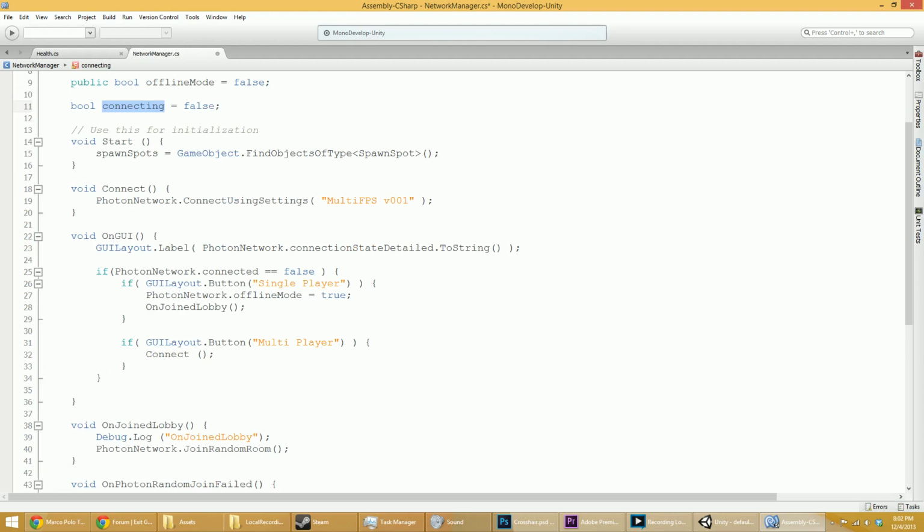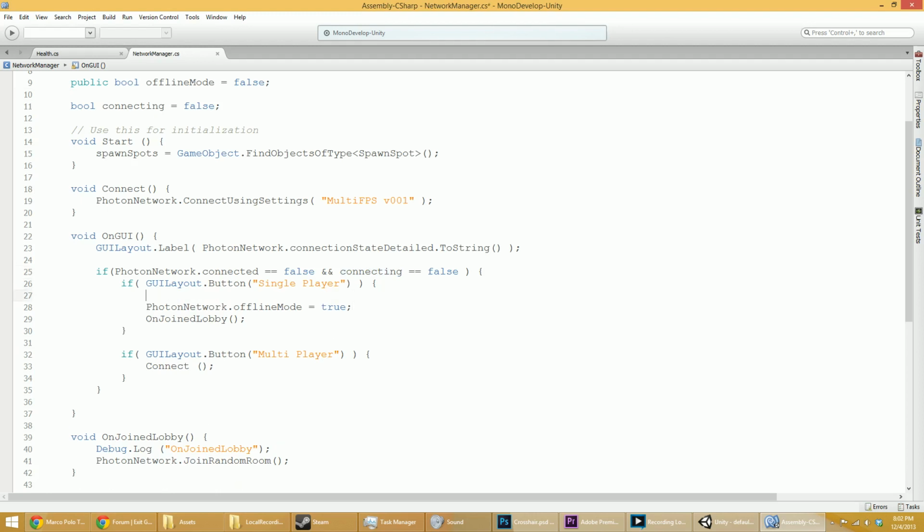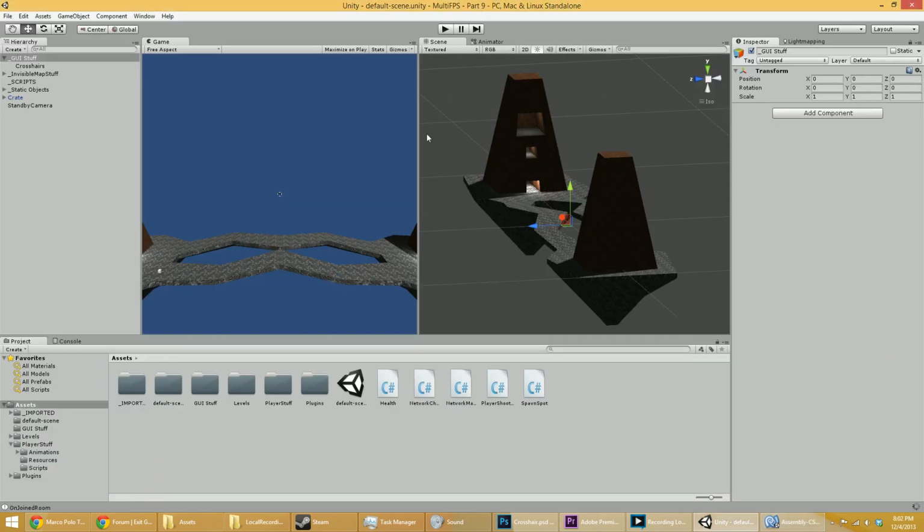So if connected is false and connecting is false, then show this menu. And then we're going to set connecting to be true if we push either button, probably.